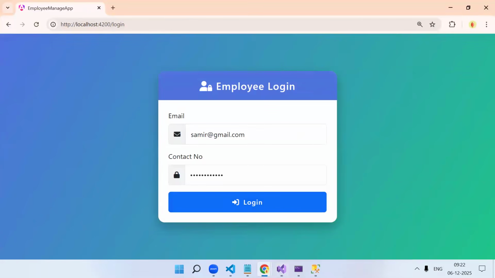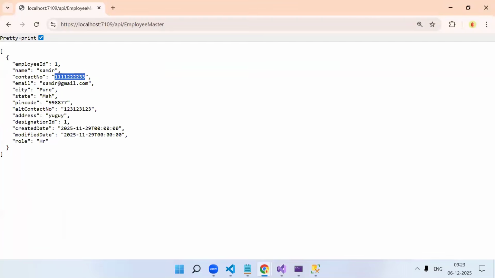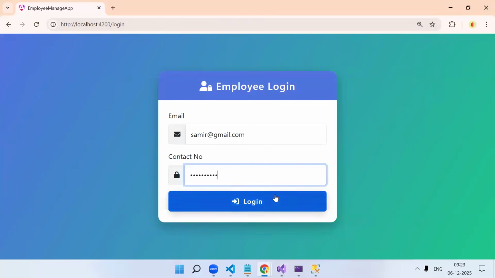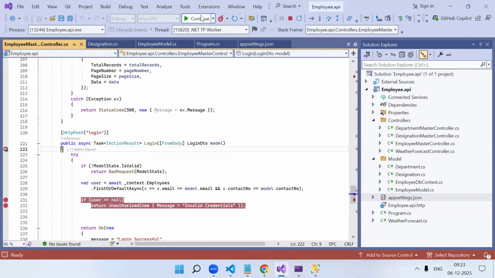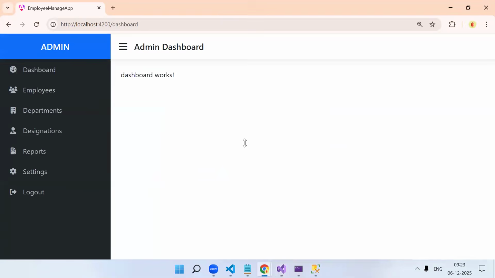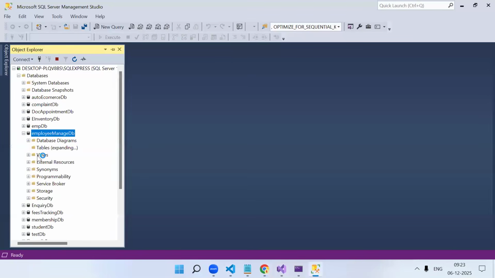Let's pass the correct credential. That will be your mobile number as the password. So if I pass it over here, we got the debugger, continue. See, we are able to log in. Okay. Let's check if the database has opened up. Yeah, now it is. Still it is in expanding mode. Let it be. We don't need that.